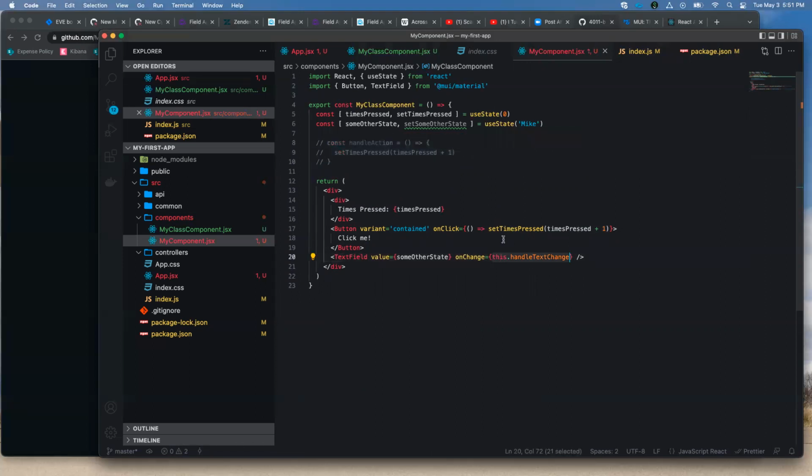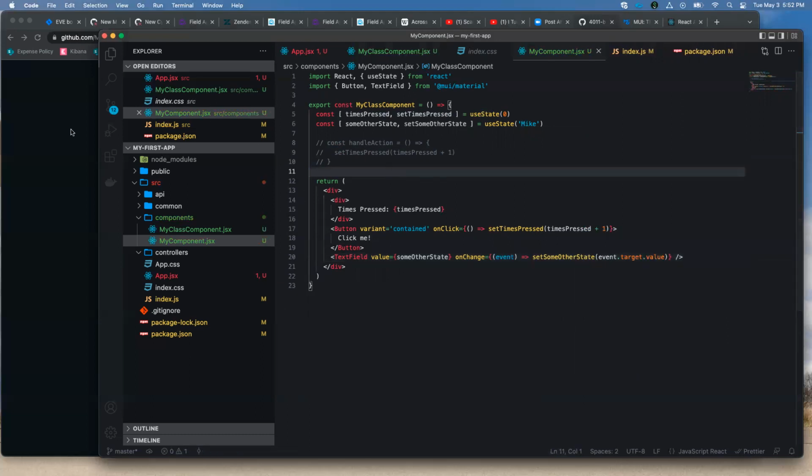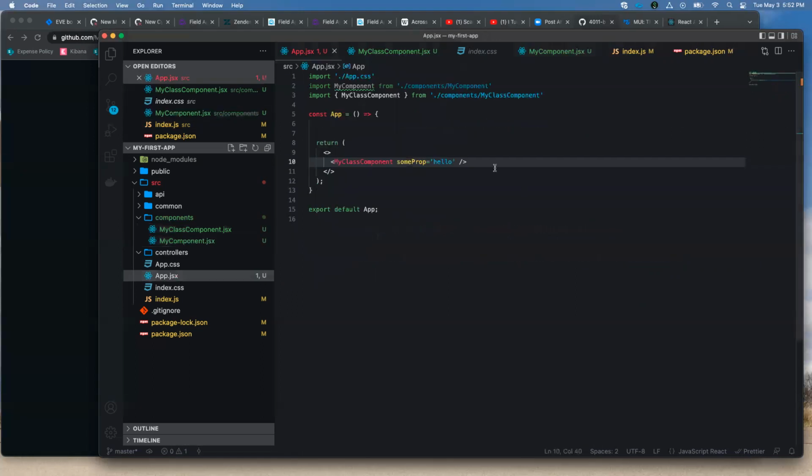And same thing for handleTextChange. Remember, we had that event that we had to worry about. It's the same thing right here. In this case, I like to call it event action, whatever your preference is. setSomeOtherState, event.target.value.